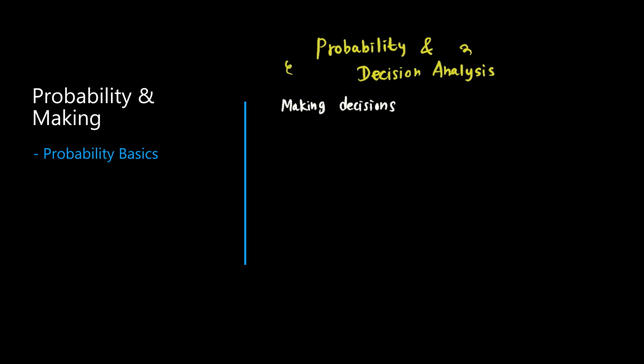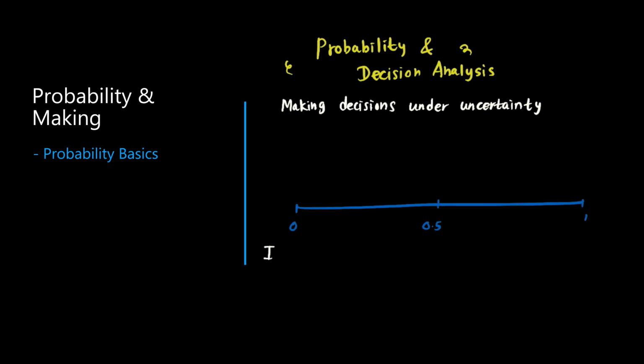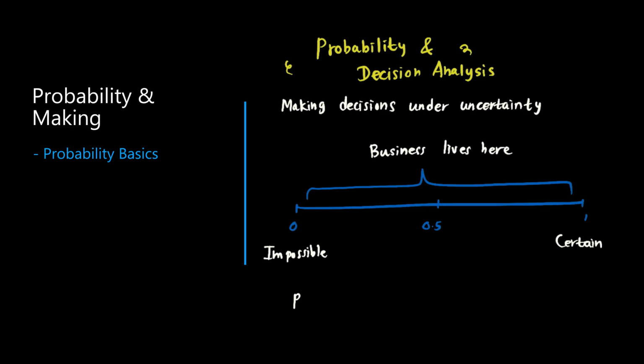Now that we can describe data, let's talk about using it to make decisions when we're faced with an uncertain future. This is the realm of probability and decision analysis. At its core, probability is just a number between 0 and 1. 0 means an event is absolutely impossible, and 1 means it is absolutely certain to happen. In the business world, we almost never have the luxury of certainty. Our world lives in the decimals between 0 and 1. We talk about a 70% chance of a project succeeding, or a 20% chance of a recession next year. Our job as managers is to use these probabilities to make the most logical and profitable decisions.